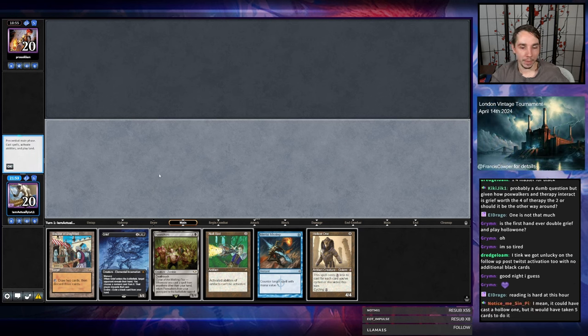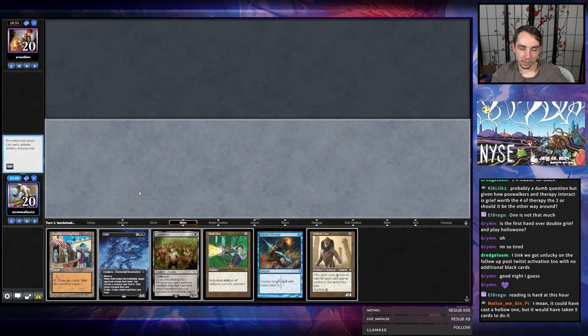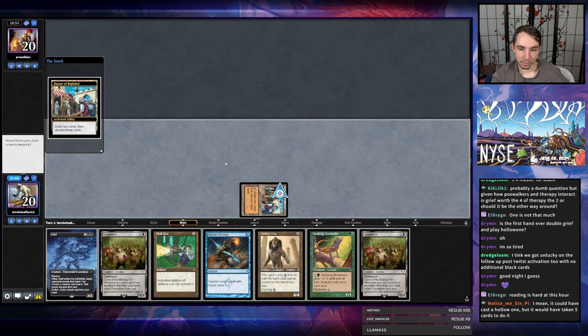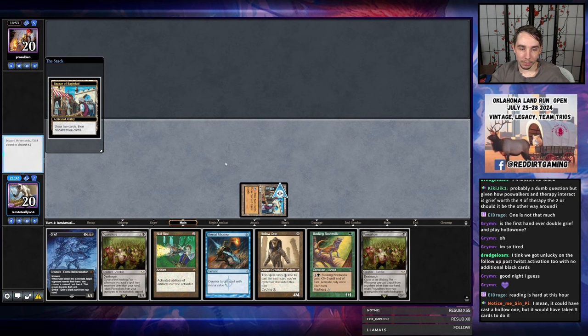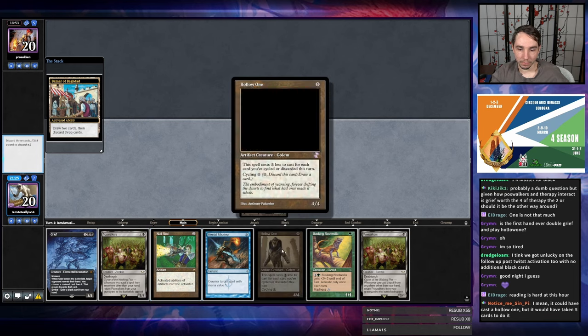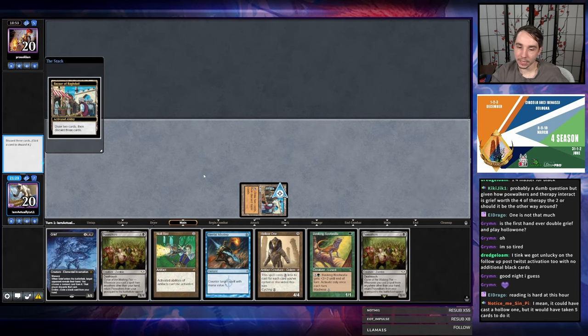Wait, why? Oh, I am on the play. Yeah, I guess I activate first, right? Maybe I don't. Oh, I certainly do. Can I get away with both my walkers here? Or is that super greedy? The greediest greedy? I would not be able to grief. But I have Mental Misstep, and this gives me lethal power in two attacks.